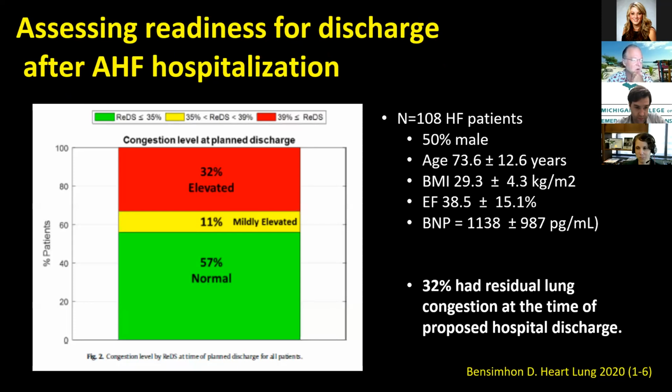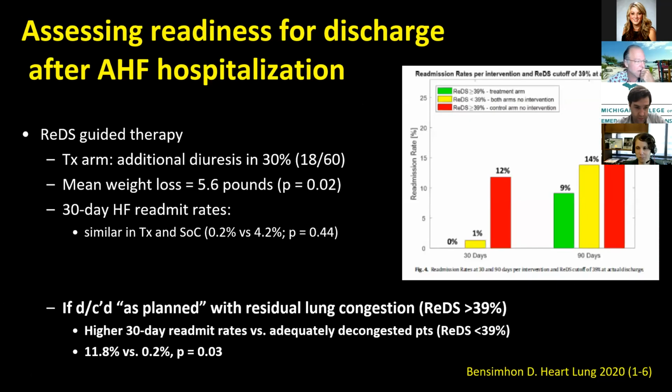And it turned out, so this is out of 180 patients, 32 will be wet at discharge. You know what happens when you're wet at discharge? You come back. You come back in about a week, which is why heart failure comes back so often. So the treatment arm got more diuresis. They lost an additional 5 pounds and they did not come back. If you look at the 30-day heart failure readmission rates, it was 0.2% versus the group that didn't get treated, and 4% of them came back. So you can do the math on that. That's a huge difference in coming back to the hospital a week later. 30-day readmission rates almost go to 0, goes to 0.2.